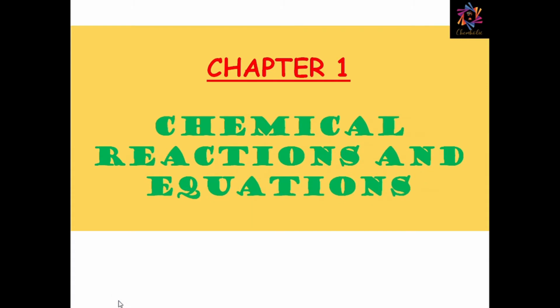So guys, the name of the first chapter is chemical reactions and equations. In this chapter, guys, we will be studying what we mean by chemical reactions by taking examples of daily life phenomena that we experience. Second, we'll try to write the chemical equations and balance them. Then we'll go to the types of chemical reactions and so on.